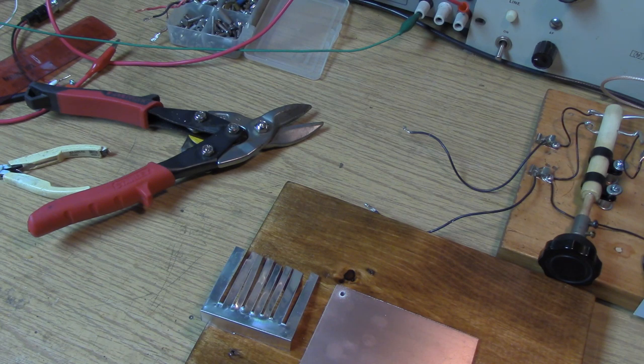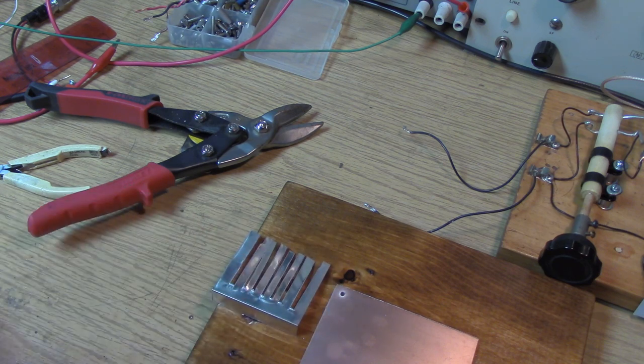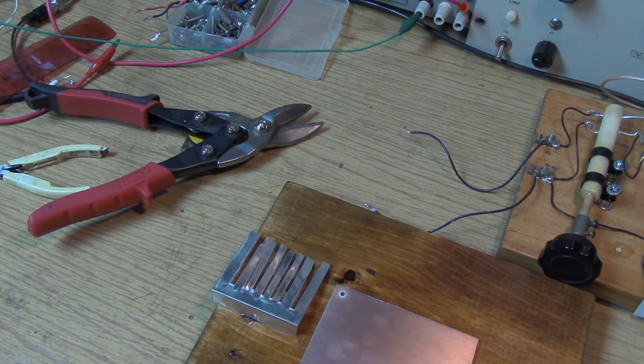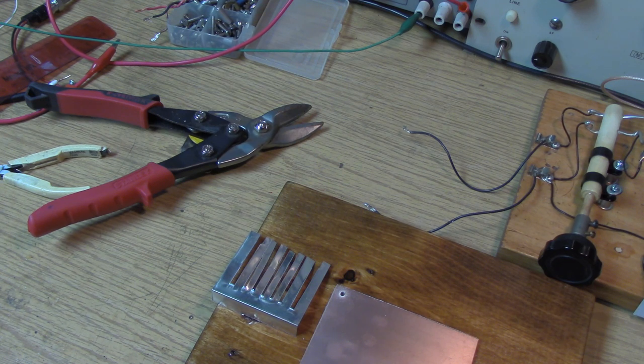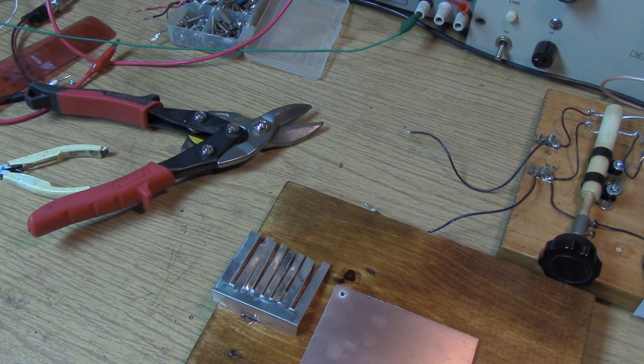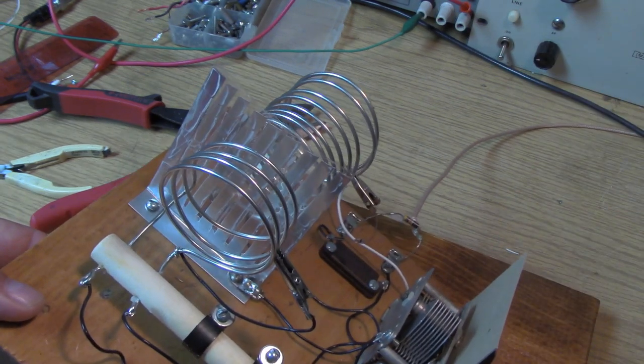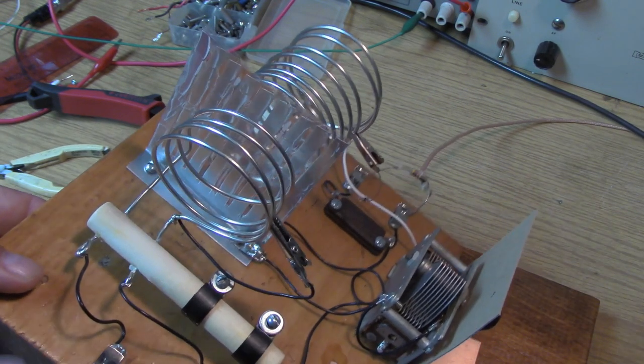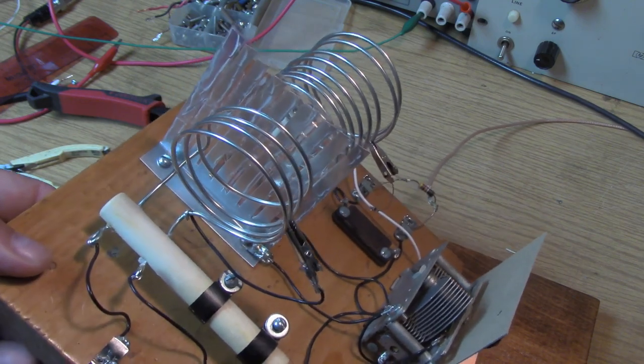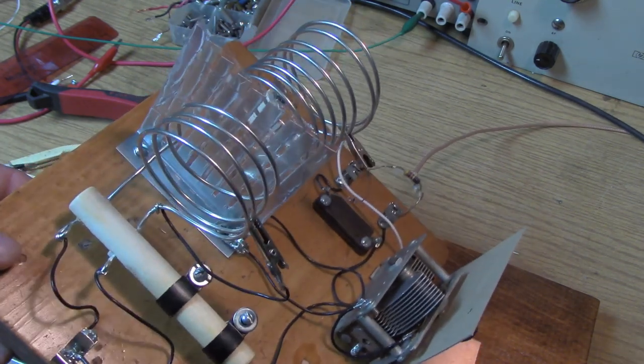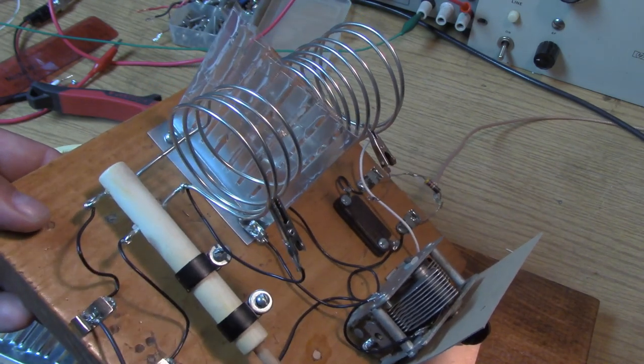Instead of coupling to each other, the two coils couple to ground, and therefore no stray signals are able to bridge the gap. That's why it tends to reduce the pickup from the very strong broadcast stations, which normally would come sailing through due to the capacitive coupling. The other thing I'm trying to do with the shield is not get cut because the metal is very sharp.